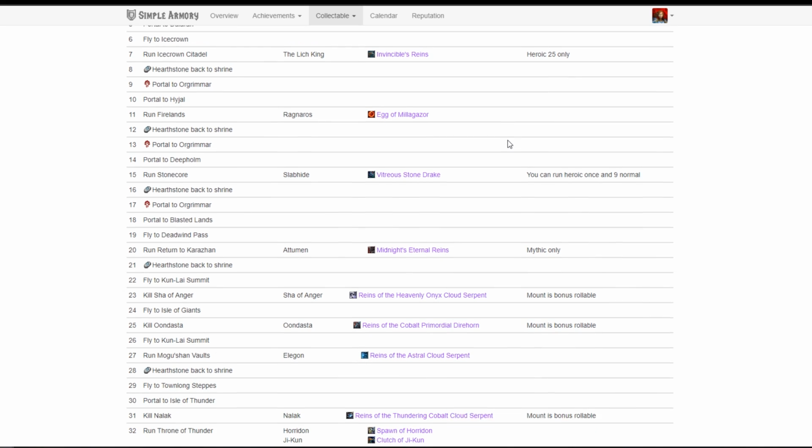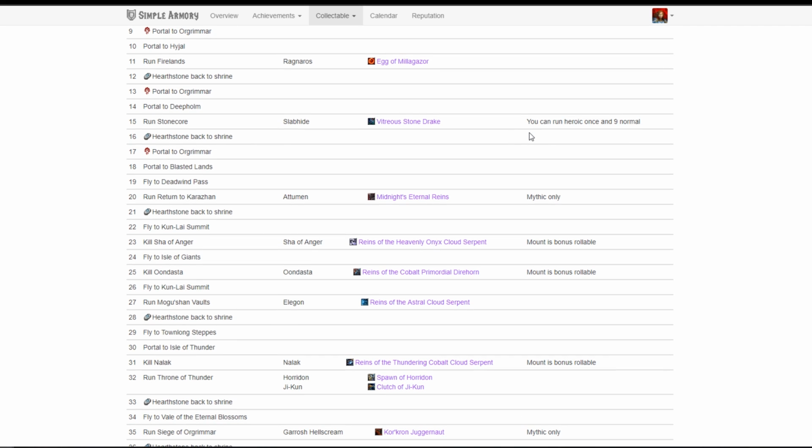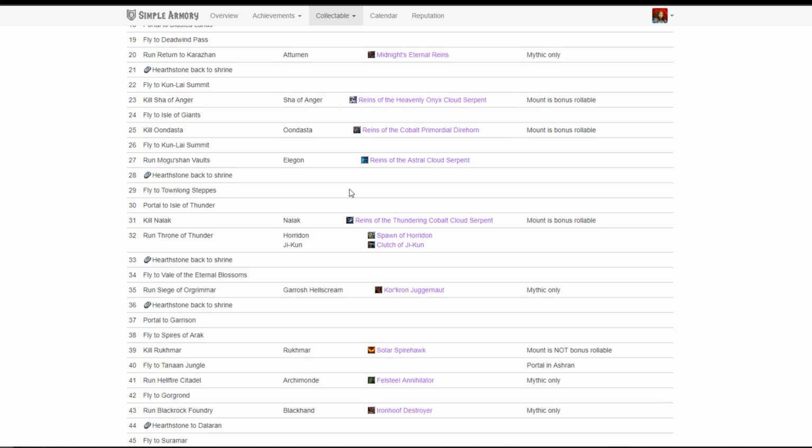Then we can go do Ragnaros, no difficulty needed, it doesn't matter what you do it on. And it's telling us to Hearth back, and then go to the Stonecore for the Stone Drake, and to Shado-Pan Shower of Anger for the Heavenly Onyx Cloud Serpent. So if you're not too familiar with where to go or good pathing, this is going to be there to help you out a little bit. Now, as I said, it isn't perfect. Sometimes it can be kind of slow on its route, like it might not be the most optimal route to take, but if you don't know where things come from, it's going to help you there.